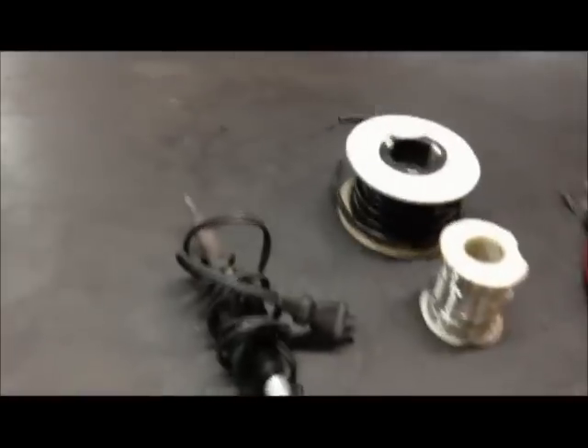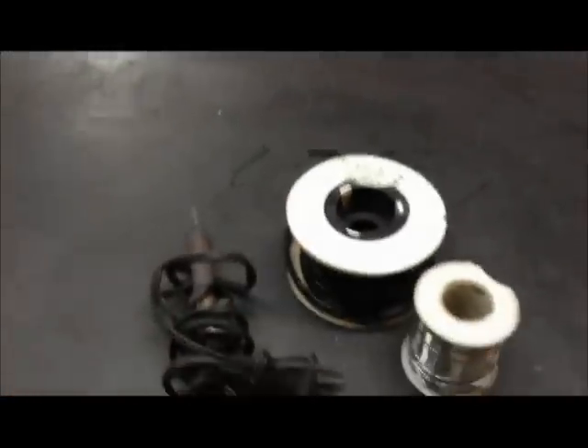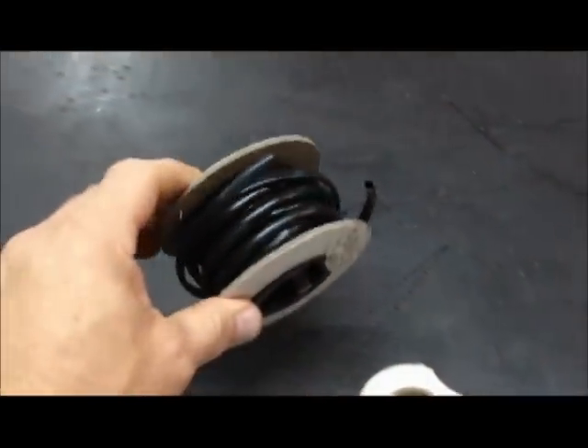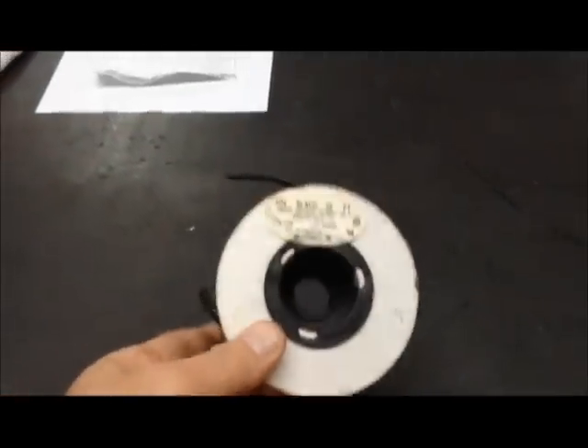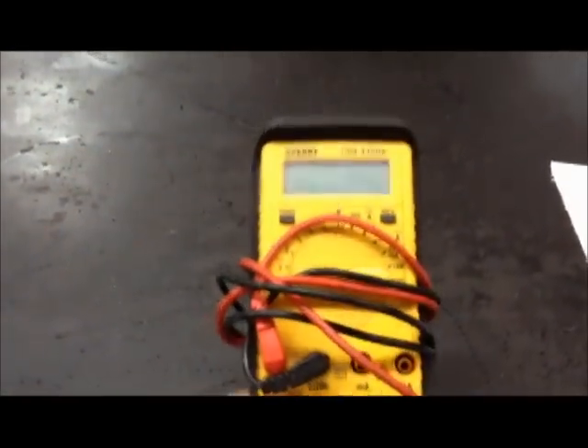Let's talk briefly about some of the tools you're going to need to do this successfully. Things you're going to need: a soldering iron, solder, shrink tubing for sure. A lot of the stuff you see right now has blue tape on it — that will all go away and get replaced with shrink tubing. Because this will be all external, I'll use a liquid-type shrink tubing. Cutters, knife — you're going to be cutting apart that wiring harness, which is a fair amount of effort. A multimeter: you're not going to be successful at all unless you have a good multimeter. You're going to test for voltages, grounds, and continuities.